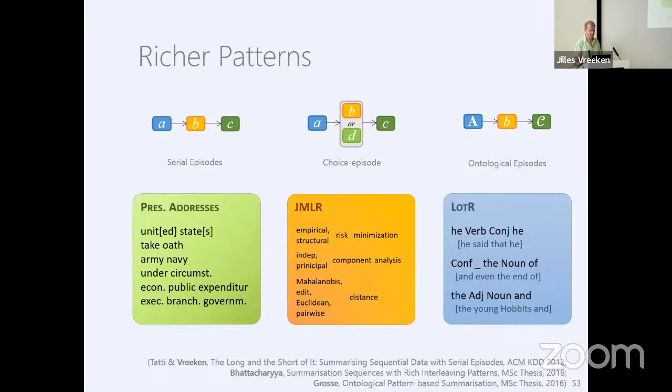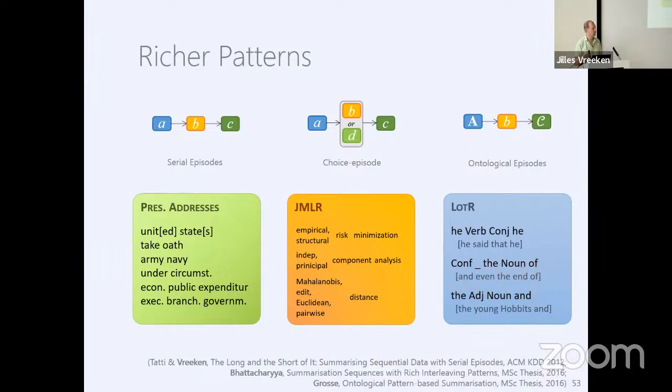So we can find in text data patterns of the type he, verb, conj, he. For example, he said that he, or like, and this is a wildcard. This is a gap essentially. I forgot what conj stands for in this. I'm really not a linguist. I used to know. I know what a noun is. I know what an adjective is. Is it a confluence? I don't know. Well, it corresponds to and, whatever an and is. And the noun of, the end of, and the end of.